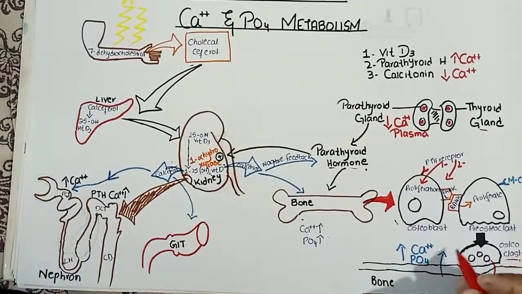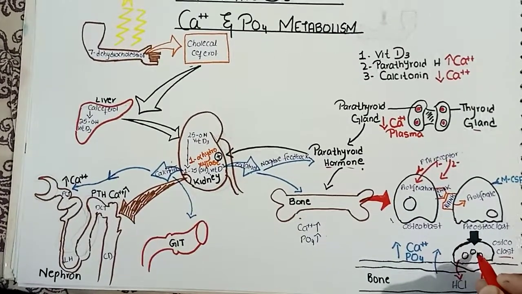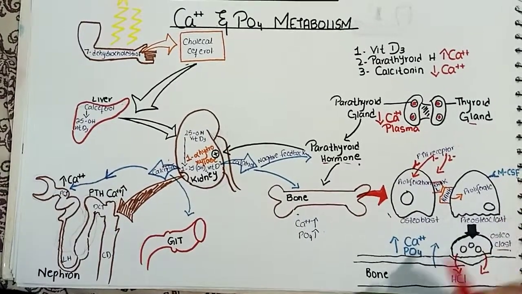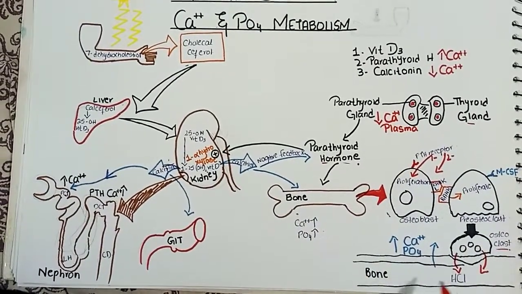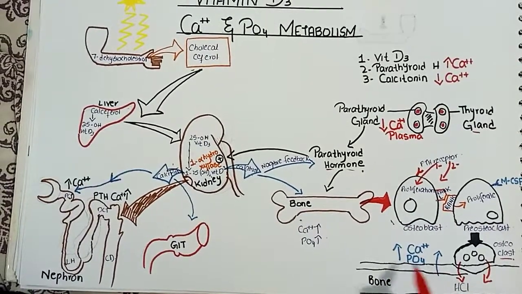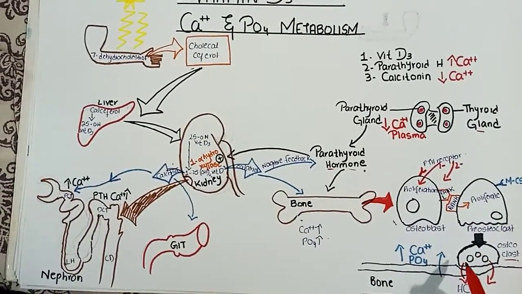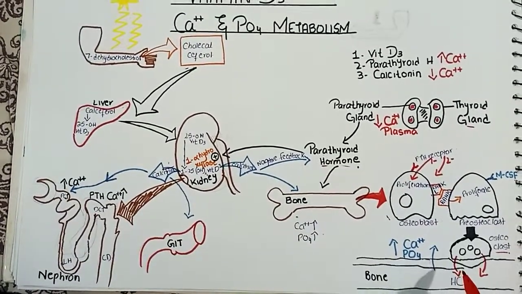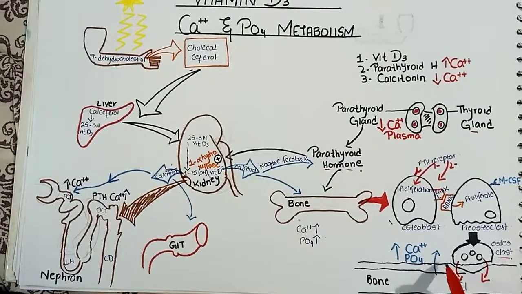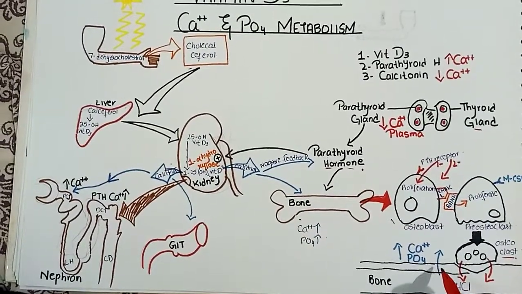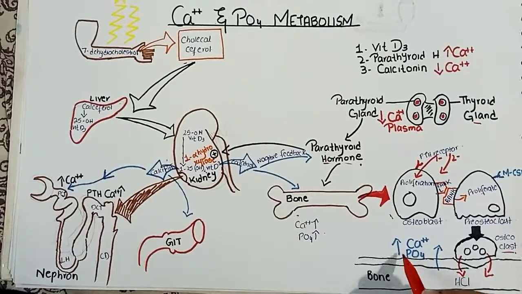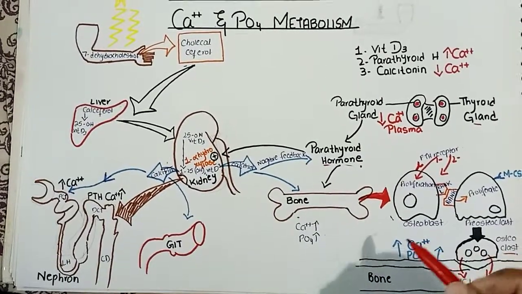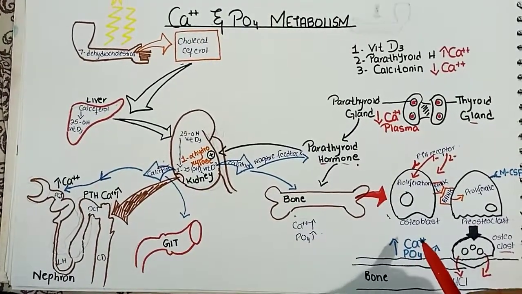This mature osteoclast is multinucleated and macrophage-like in its action because it is proliferated by the macrophage colony stimulating factor. So, here is the simple structure of the bone, and on the surface of the bone, this mature osteoclast will release some chemicals like HCl on the surface of the bone and cause the resorption of the bone, and as a result of this resorption the breakage of the bone matrix will occur and the calcium and phosphate ions will move into the plasma out of the bone, and as a result blood calcium and phosphate levels will elevate.